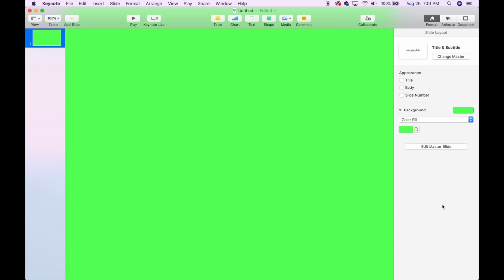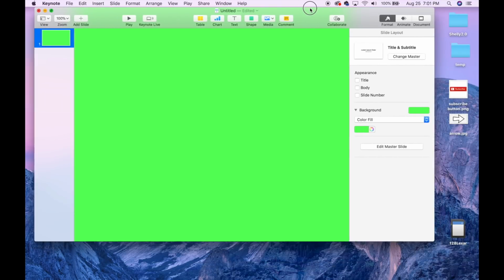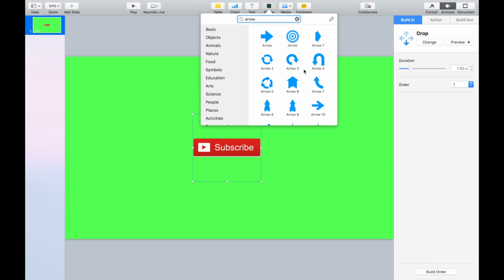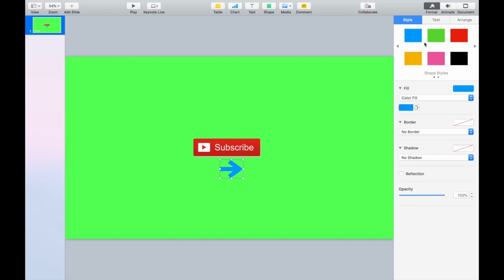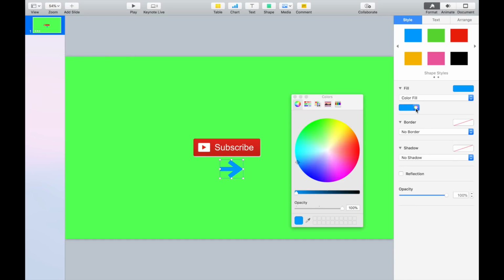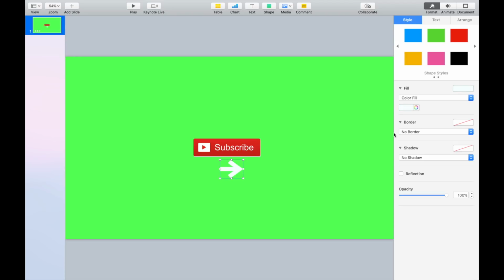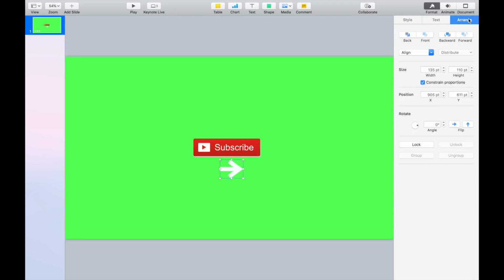And that is perfect. Next thing I'm gonna do, I'm gonna import my subscribe button that I just downloaded off of Google as a PNG. I was going to download an arrow off of Google, but then I decided that there are shapes inside of Keynote already, so I'm just gonna go ahead and select one from up here, and then I'm going to change it in the formatting menu so that the arrow is white. One last thing is I'm gonna go on to the arrange, and I'm just gonna go ahead and rotate this 90 degrees so that the arrow is pointing upwards. And then because my arrow is a little large, I'm just gonna go ahead and shrink it down a little bit so it's a bit smaller.